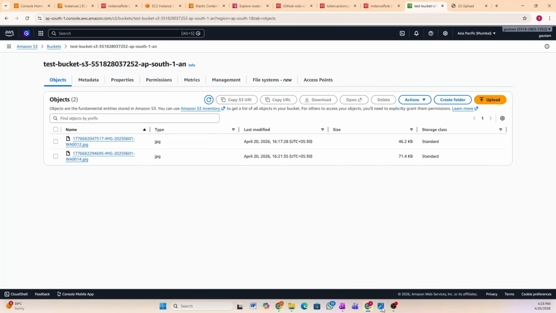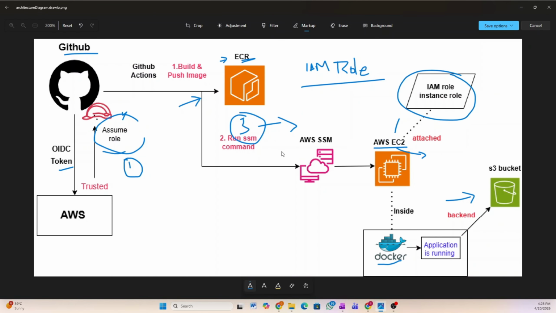And from the instance point of view, we need the EC2 role that has the permissions that I told you, needed from the SSM point of view, to pull the image, and to push the object to the S3 bucket. And in the EC2 we need to install Docker, and we need to install the SSM agent.